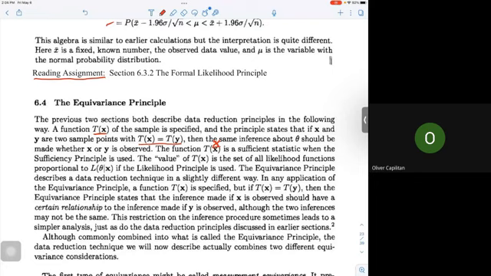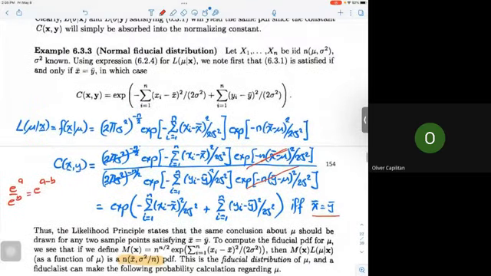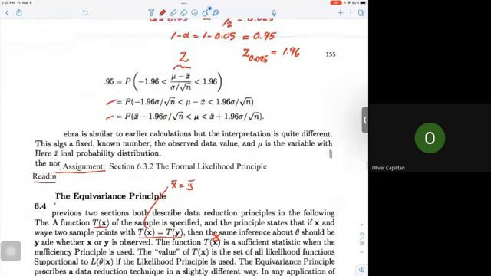Ganun din. Sa example natin kanina dito, we have this condition that the sample mean x bar is equal to the sample mean y bar. Yun nakita niya based on our example kanina dito. X bar here. Okay, the realized value.